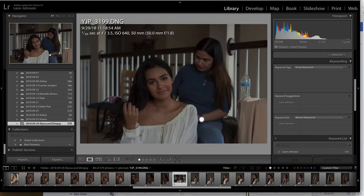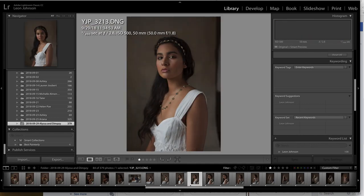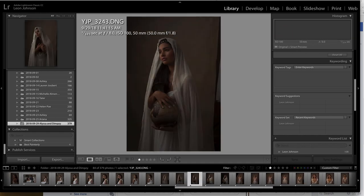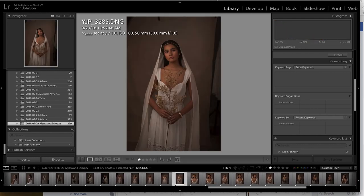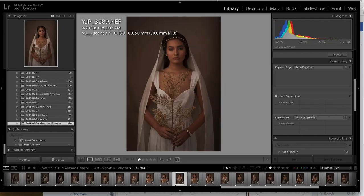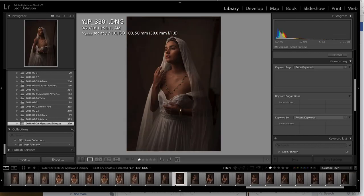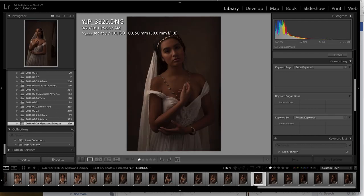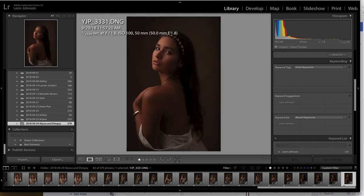There's our model and there's our hair and makeup artist Dempsey, who's also a newborn photographer. This is giving a good idea of what I do straight out of camera. All of these pieces we're seeing are just things from my studio wardrobe. The headpiece is something that Dempsey brought with her, and as you can see we go through a lot of different themes — we even have some braids in there. Hope you guys enjoy it!